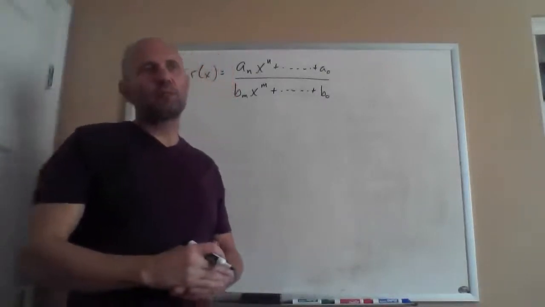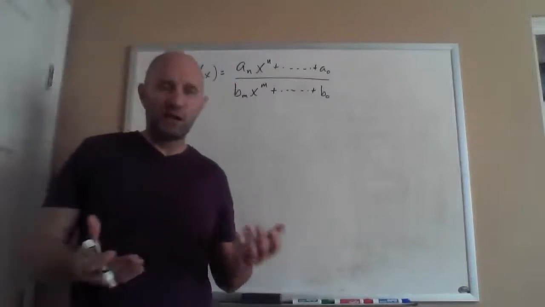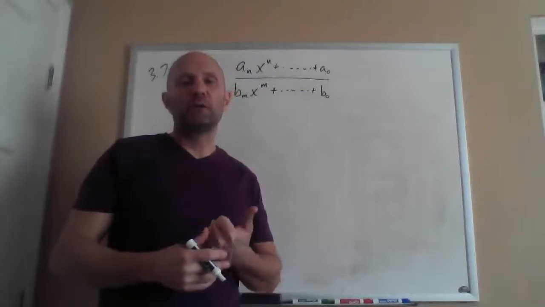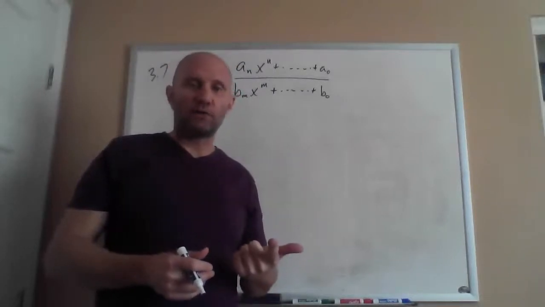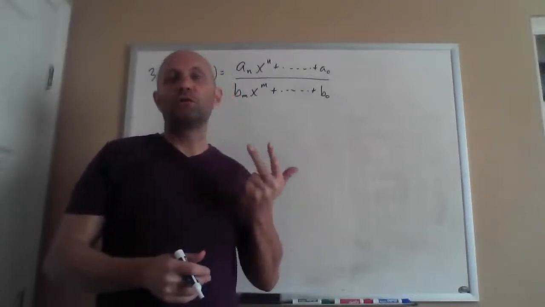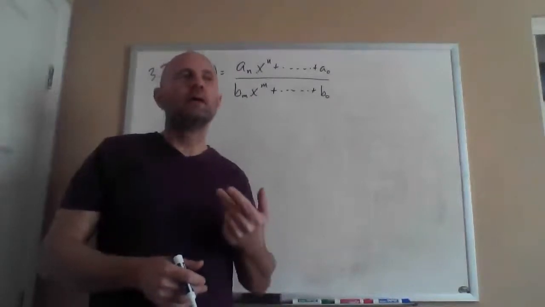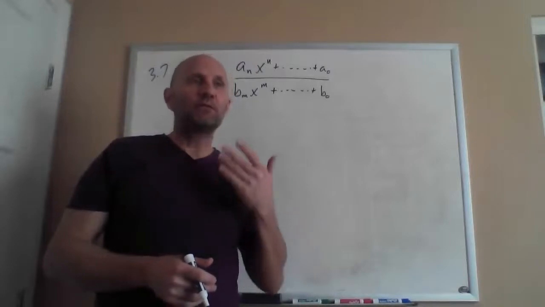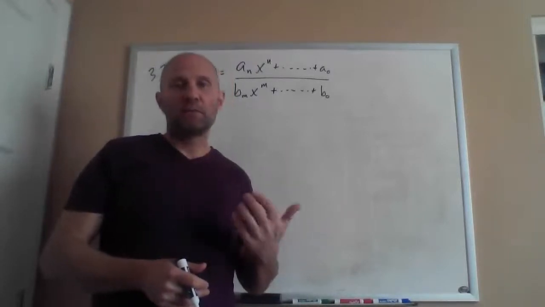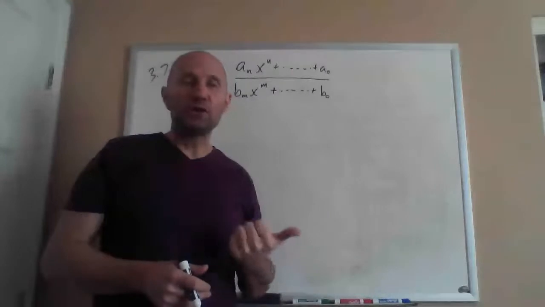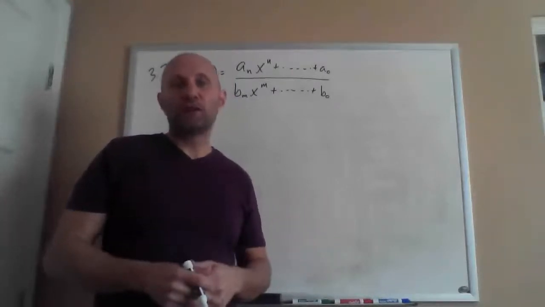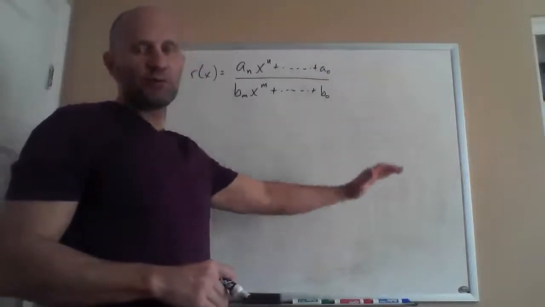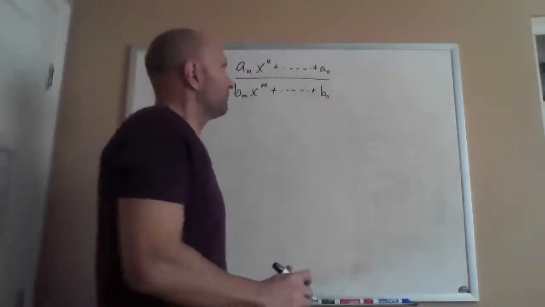With these type of problems, you will be asked potentially 7 different things. First of all, what's the x-intercept? Second, what's the y-intercept? Third, what's the vertical asymptote? Fourth, what's the horizontal asymptote? Fifth, what's the domain? Sixth, what's the range? And then 7, sketch it out. So those 7 different possibilities.